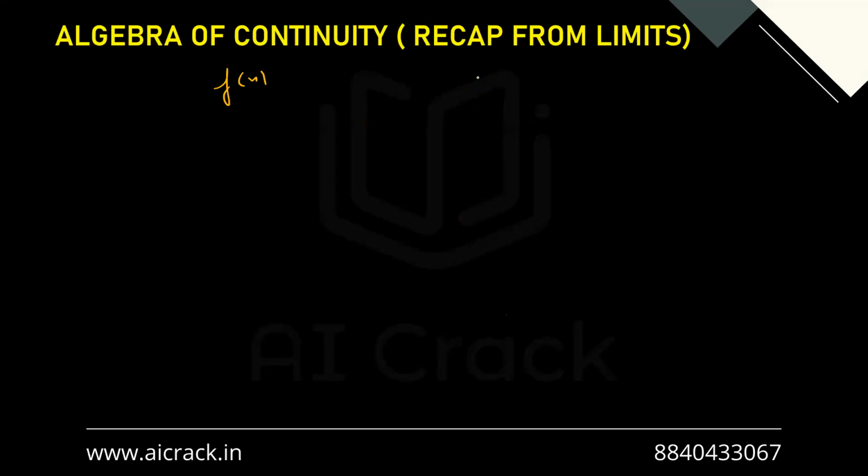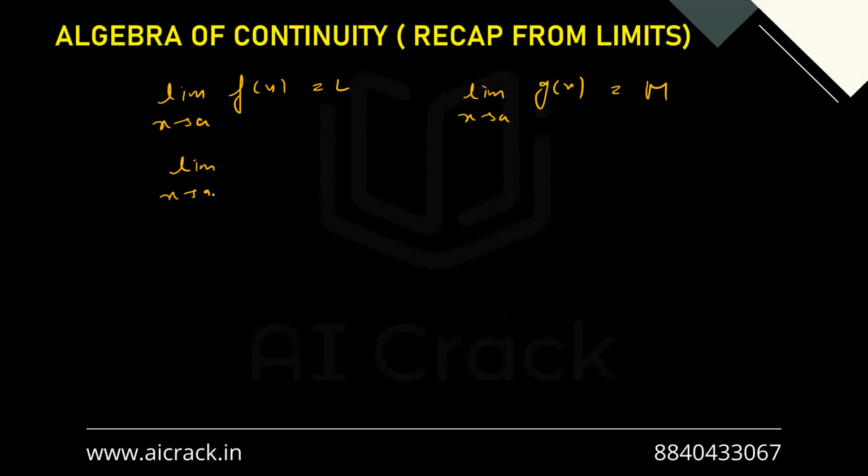So we have two functions f(x) and g(x), and both of their limits exist: limit as x approaches a of g(x) equals m. Both these limits are existing, right? And now if we talk about the composite function, limit as x approaches a of f(g(x)), we said that this was equal to f of limit as x approaches a of g(x). Now this seems pretty obvious, that we have pushed this limit inside this function and these two are going to be equal, but it's not that obvious. There's one condition under which this is going to be true. If that condition is not met, this is not going to be true.